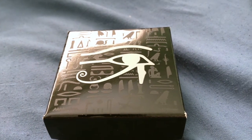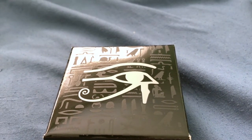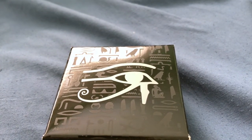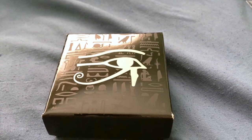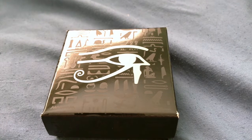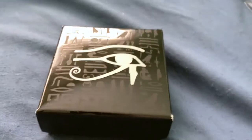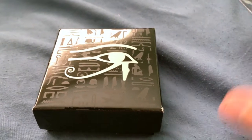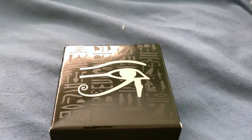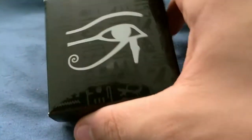So, I just got a little something in the mail. I ordered this a couple weeks ago, and it came. It was supposed to come last Thursday, but I put a hold on my mail because I was leaving the state for a few days. I finally got back, and I found this in my mailbox. So, I wanted to show you, and I got a couple other things over here. Let me give you just a sneak peek right there. That's all I'm going to give you for now. But you probably know what this is.